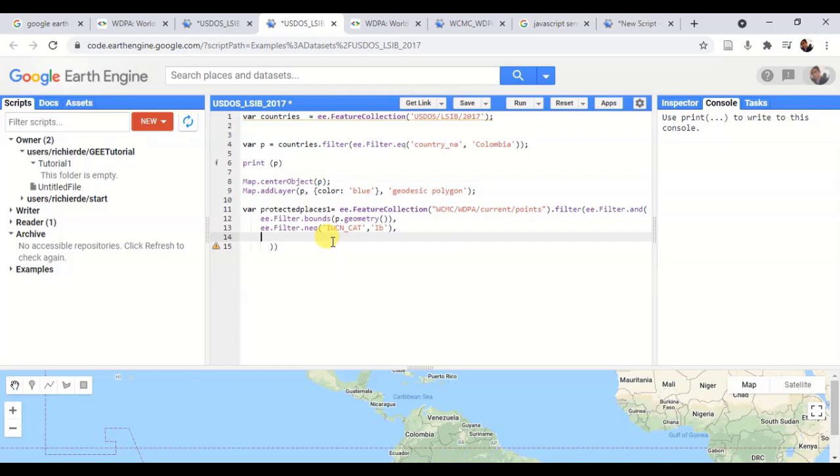And also we can give things like numbers, like larger than or less than, like that.